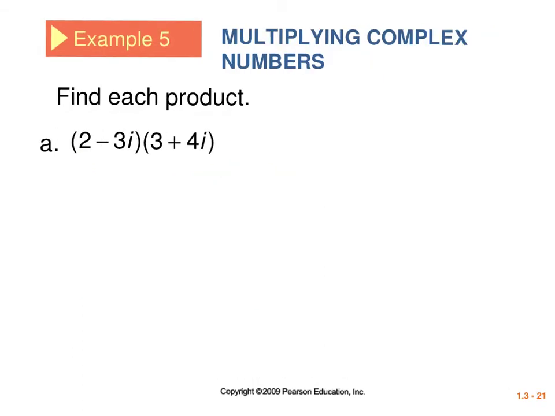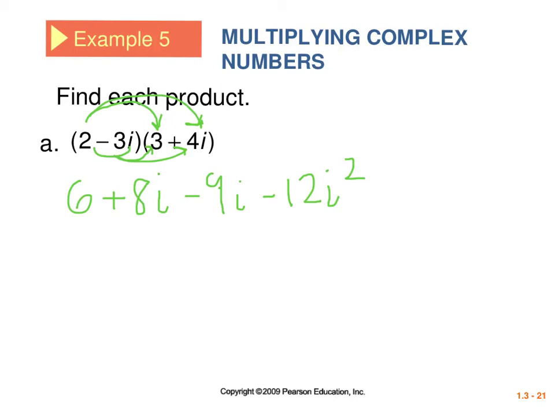Here we're moving on to the product, multiplication. So we're going to multiply these just as we would any normal binomials. They just happen to have imaginary parts. So utilizing the FOIL method, first, outer, inner, last, I'm going to distribute this 2 this way. And 2 times 3 is 6. 2 times 4i is positive 8i. And then likewise with the negative 3i. Negative 3i times 3 is negative 9i. Negative 3i times 4i is negative 12i squared.